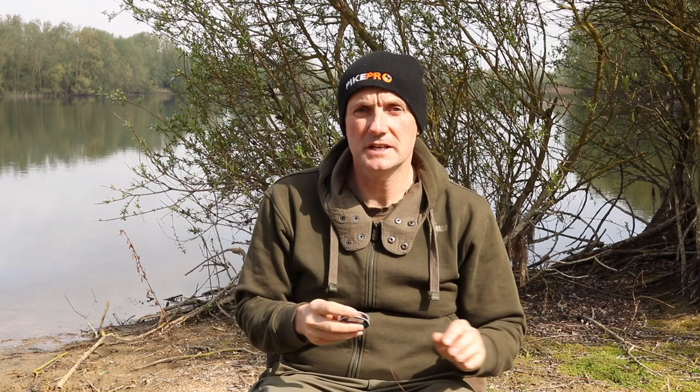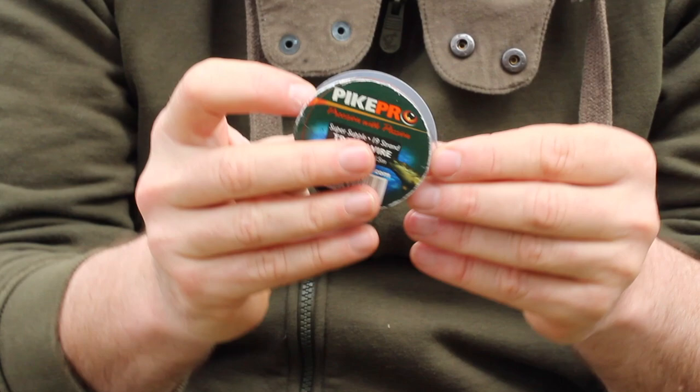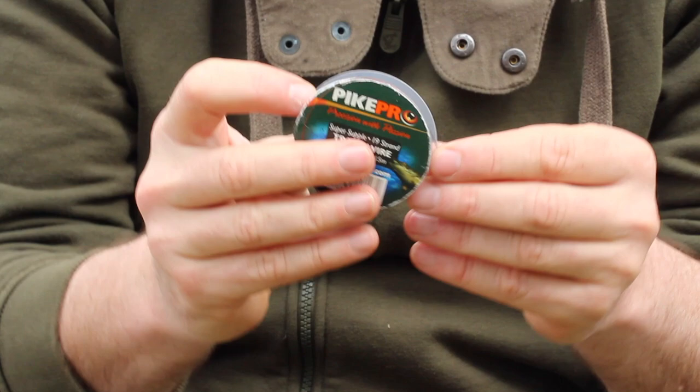One of the main ways of doing that is by using the multi-strand wires. Most ready-made traces are generally on a seven strand wire, but maybe you want to use a 19 or a 49 strand wire and you have to use them slightly differently. So what I'm going to do today is show you how I crimp wire traces. I like twiddling as well, but I use crimping if I'm using the 19 or the 49 strand wires because you can't twist those.